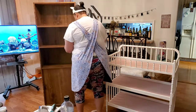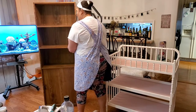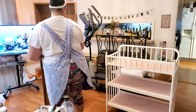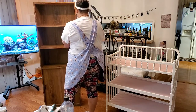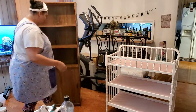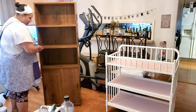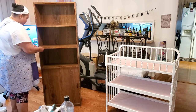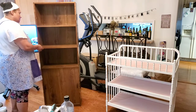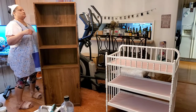I am going to put a screw in here to not put so much strain on those nails back there, because I don't want it to tear or anything. And I'll put this one in here too, just to help hold these shelves up. I'm going to get some help when my son gets here on what to do about those nails in the back, and if it's a good idea to take it apart or not. Because like I said, I could take it apart and nail it back, but I'm not trying to do a whole revamp of some furniture, because I just don't want to.